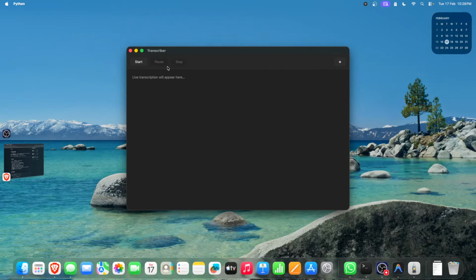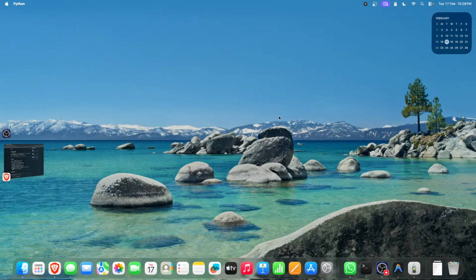You see, it has a UI, a very clean UI, and more than that, I have built an option for it to open in the menu bar. So even when it's running, I don't need this UI. Whenever I want to transcribe immediately, I can just start over here.